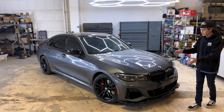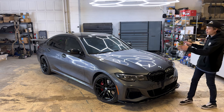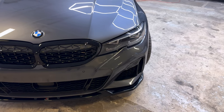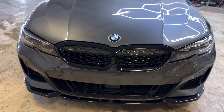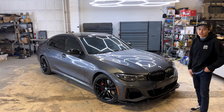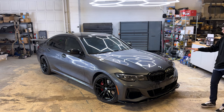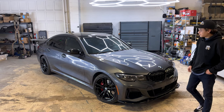As you guys can see, this thing's pretty optioned out. It has the optional Shadowline trim package, which blacks out all the exterior, as well as this front radar down here in the grill. That actually is the self-driving package that this comes with. It lets you use adaptive cruise control as well as lane keeping and what's called Traffic Jam Pro, and lets you go all the way down to 0 miles an hour, full braking and full acceleration. Super handy to have in traffic, and it's an amazing option that this car came with.